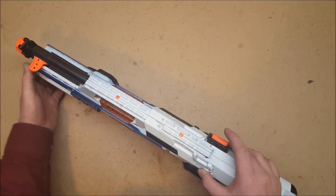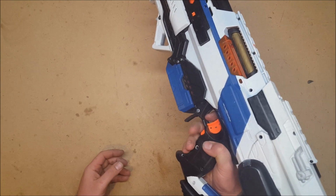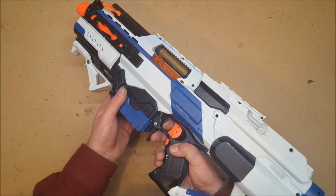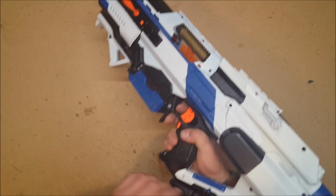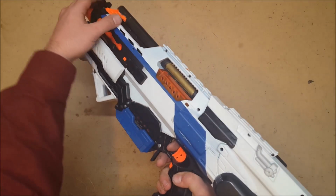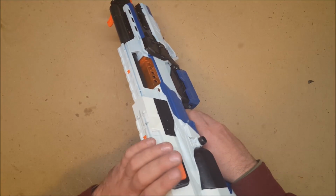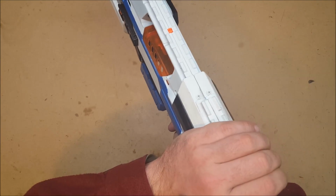The user is, of course, as most people are, right-handed, so I had to design it for a right-handed person instead of how I would have intuitively built it, which would have been for a left-handed person like me. So the voltmeter is on the left side of the gun instead of the right side of the gun like it is on Ire. The breech is on the left side instead of the right side, and the firing mechanism is on the right side, so you can reach over with your left hand to fire it.